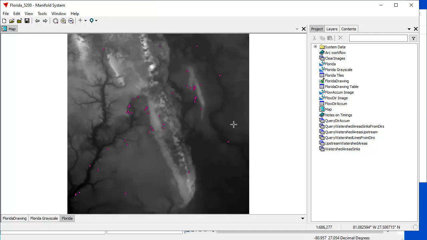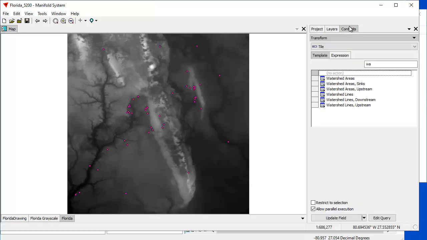So let's get right down to it. It's a one-step process in Manifold, and I'll kind of give the game away right away. Manifold can do in seconds what takes Arc minutes. So let's first do it in Manifold, and we'll do it really quickly. Then we can come back to do it in Arc.